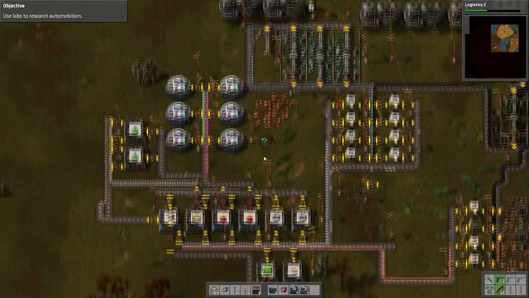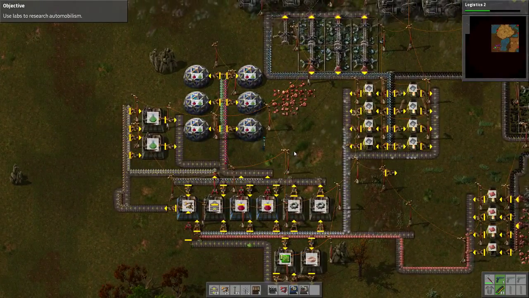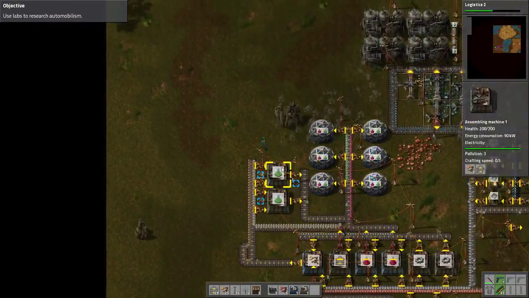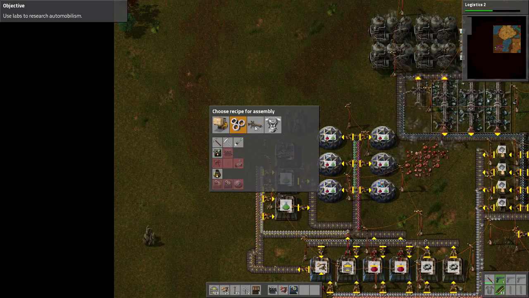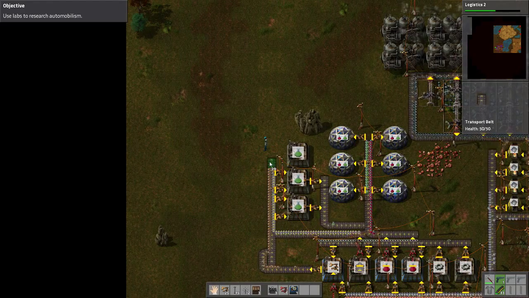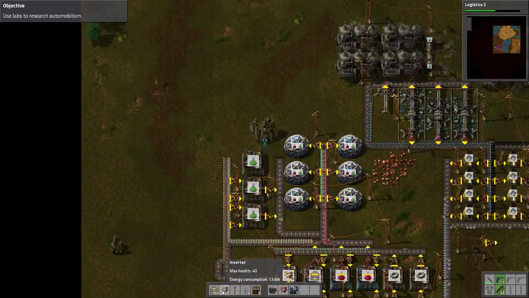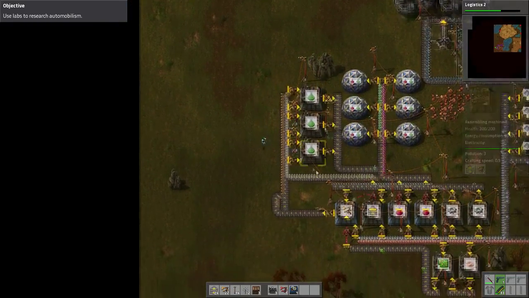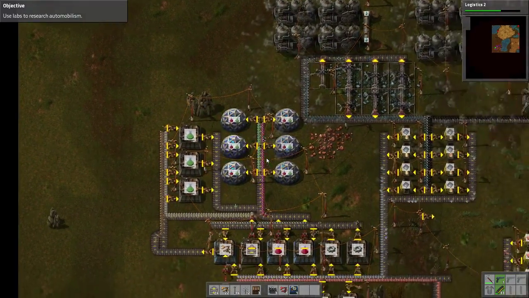Definitely don't be shy about making things bigger, expanding, and adding even more industry. That's what the game's all about. Let's see. Not sure if our green science production is keeping up, so what you'll want to do is build another green science factory. As you see, we got plenty of resources for that. There we go. Everything's powered.